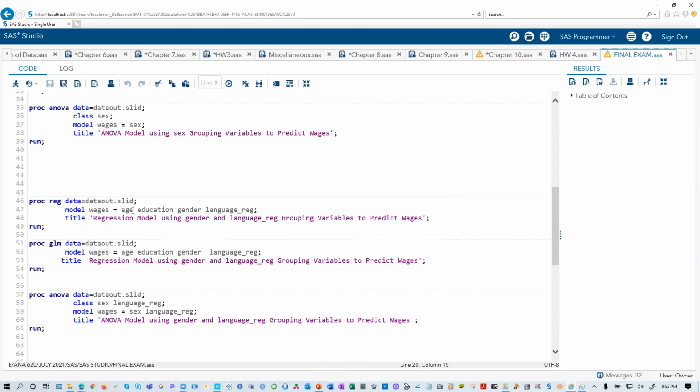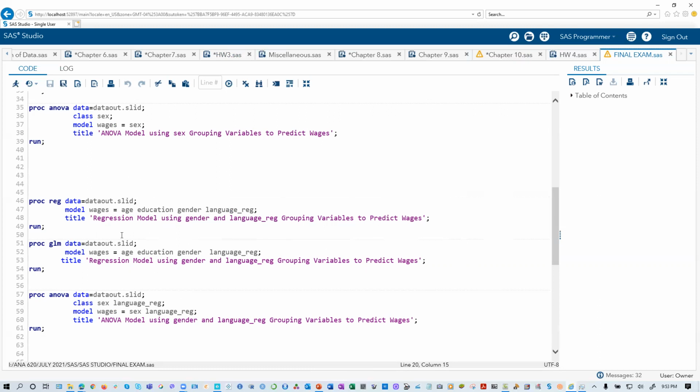But you have to give the backup support for that, to say why I'm using the p-value only when I know other methods. In a similar fashion, the same thing here. You can go individually: age, education, gender, and language, or you can go two at a time. That's called partial testing, or you can do overall testing.